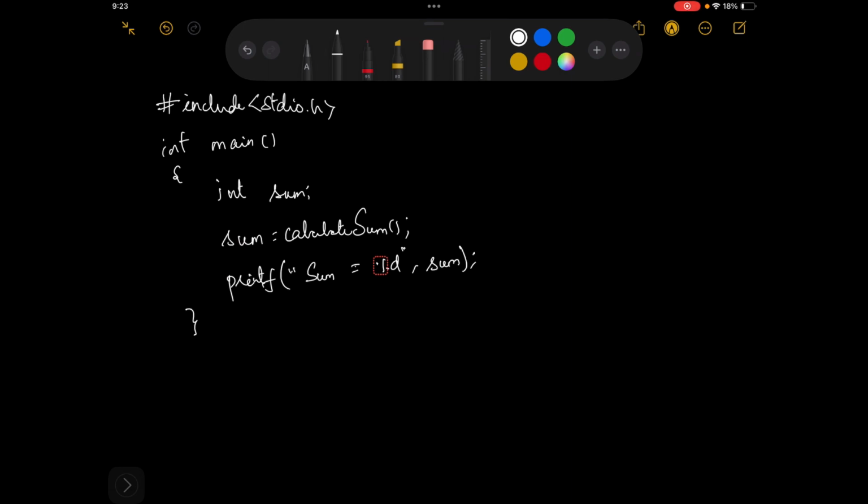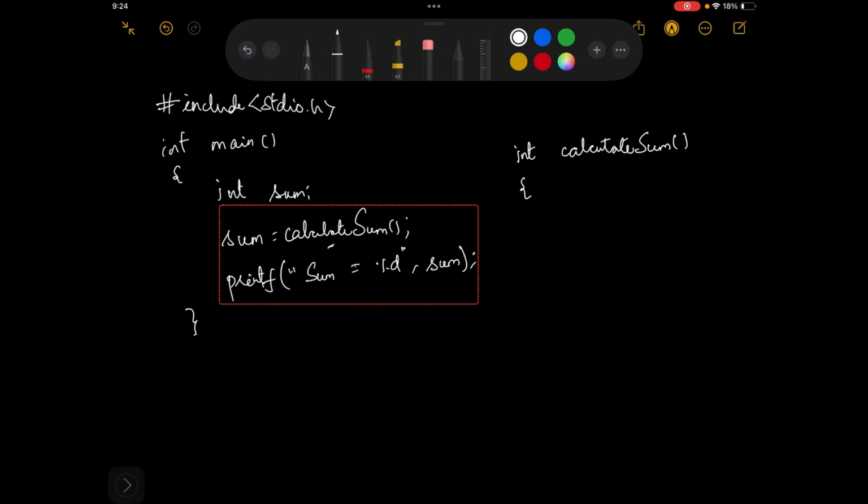For the function part, I'm going to write it over here. I'm going to say int, the function name is calculate sum. That means that calculate sum is returning a variable, and I'm going to put in the curly bracket, and then declare the variable int x and store the number 5 inside it. I'm going to declare the variable y as integer, and store the value 10 inside.